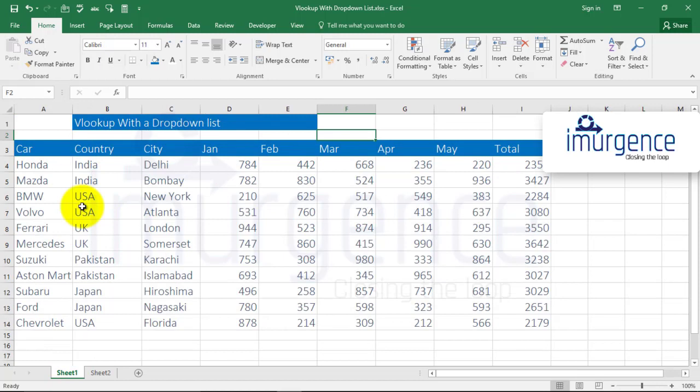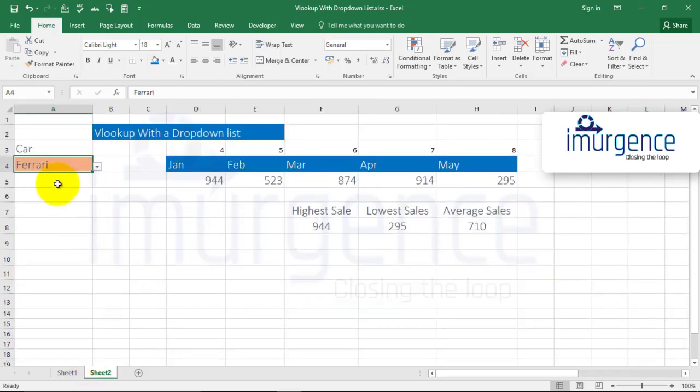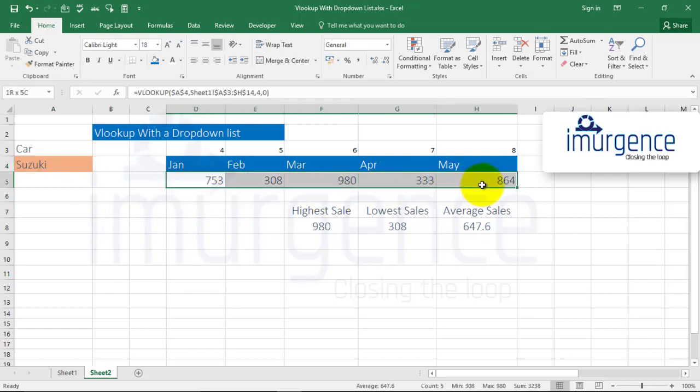That's what we learn. In this sheet, we have the raw data wherein the name of the car manufacturers is mentioned over here. The countries are mentioned over here where they are sold. The cities are mentioned over here, and this contains the months and the sale values for these respective months. So now what we need to do is have a drop down list which is linked to VLOOKUP, which pulls up the data for all these months whenever an item in the drop down list is selected. All right. So let's do that.